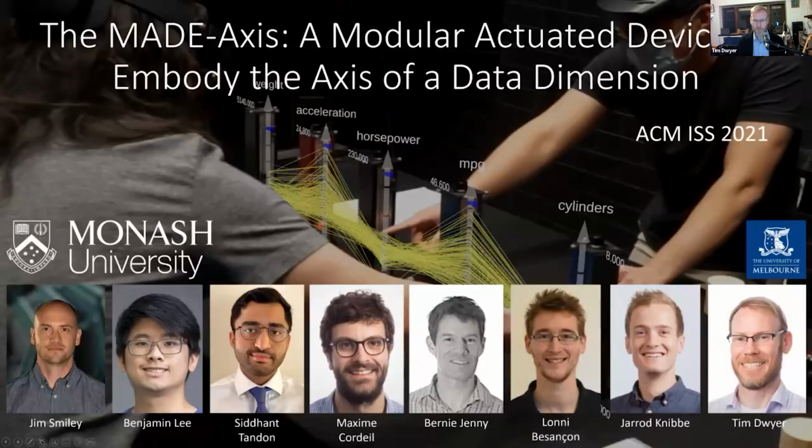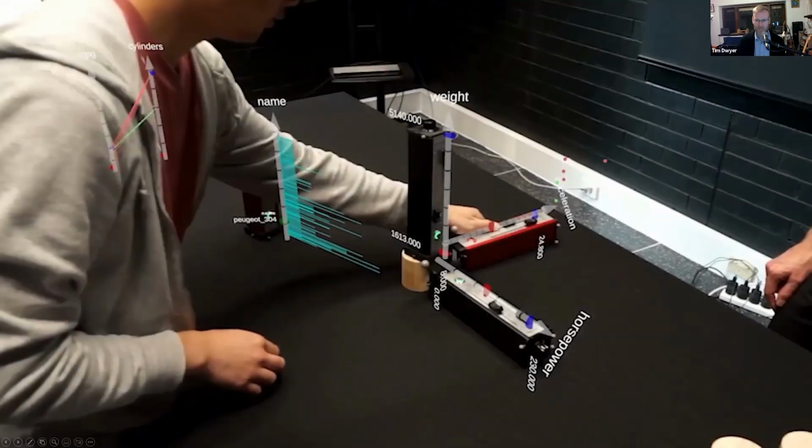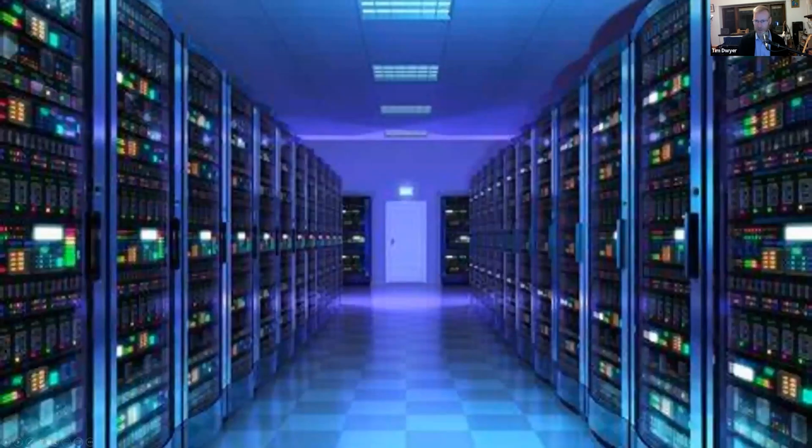So this guy, Jim Smiley, joined our lab a couple of years ago, and he is a very good electronics wizard. And he saw our 3D physical axis, and he was like, well, what if we made them wireless? And we were very impressed by his technical capability, because he realized that concept quite quickly. So this is the new improved version. Oops.